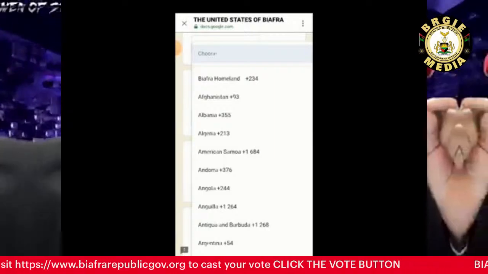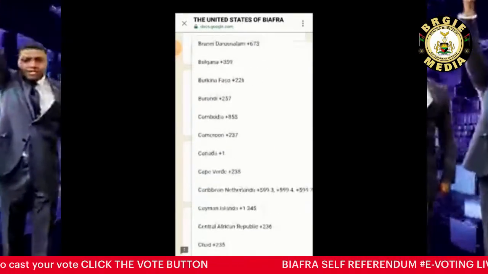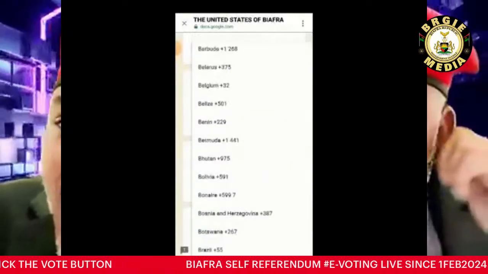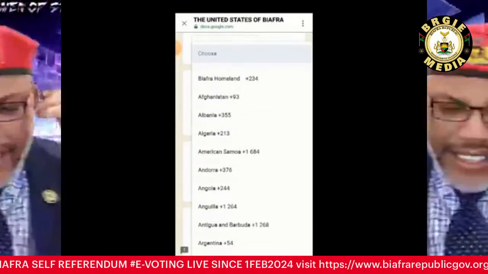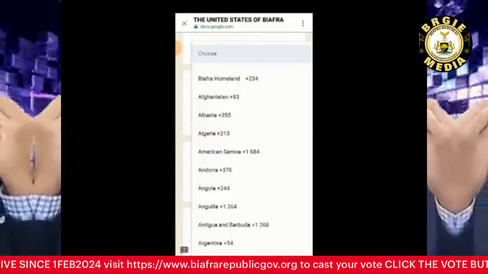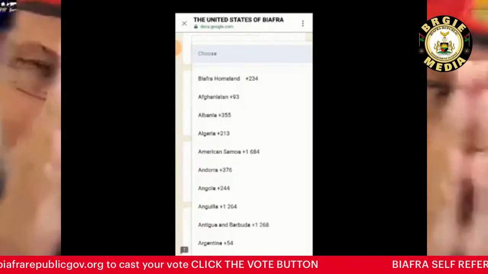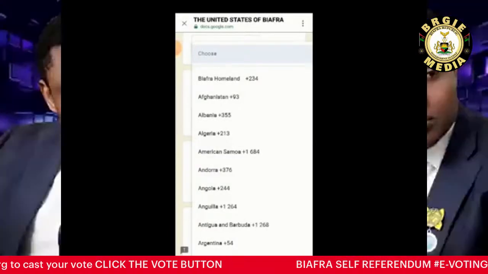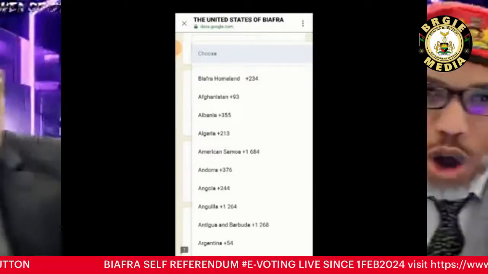If you're not in Biafra land homeland, you scroll down, you can see other country codes that you can select from. They are all across the globe. You don't have to be worried. If your own is not here, you can identify it in the comment box, and I am going to look for a way and communicate with the media team and see how they can reach out to Prime Minister to identify that so that it will be filled immediately.